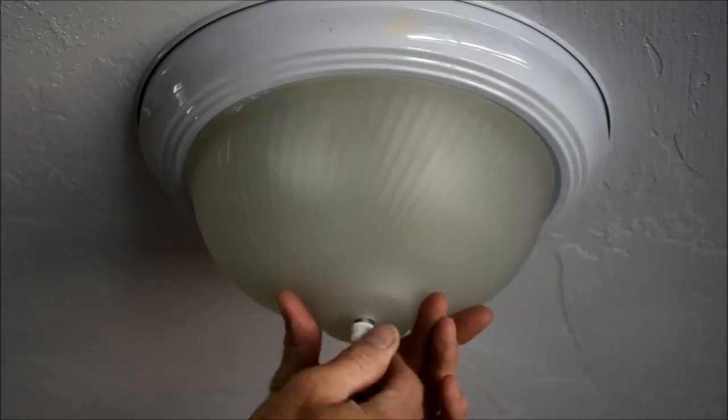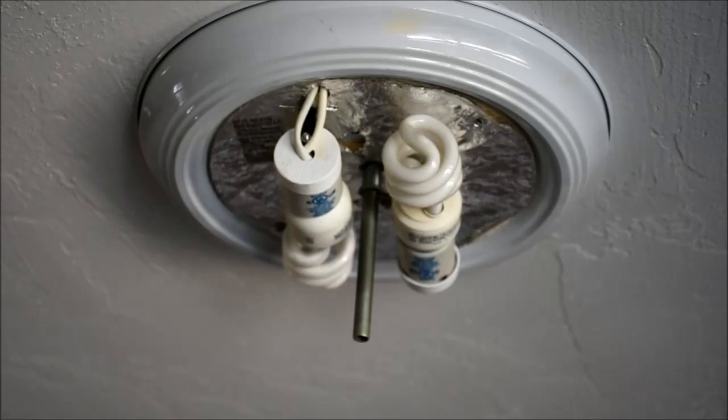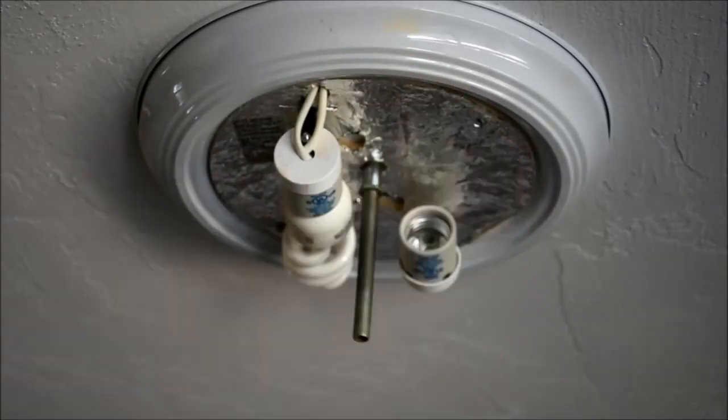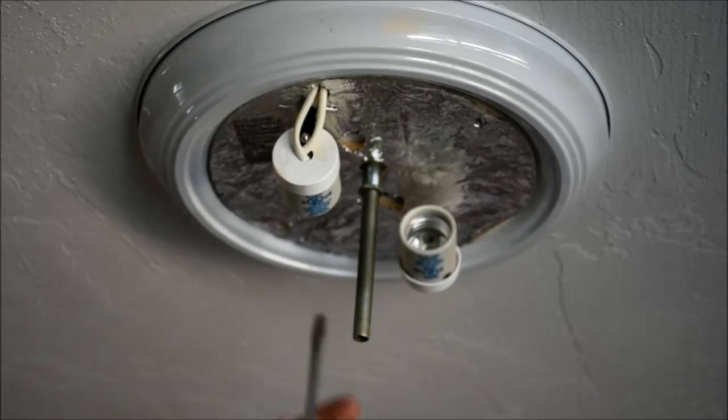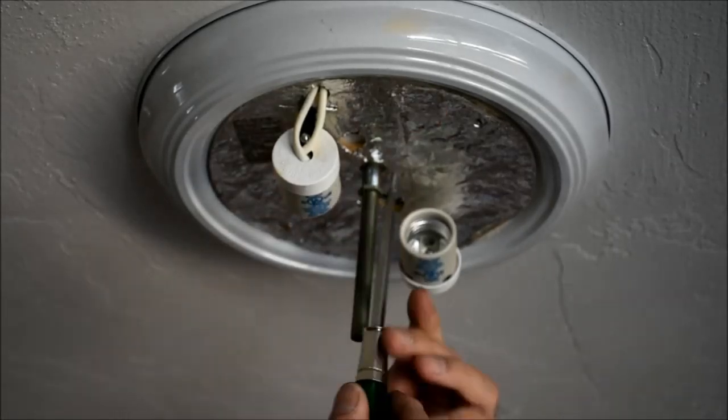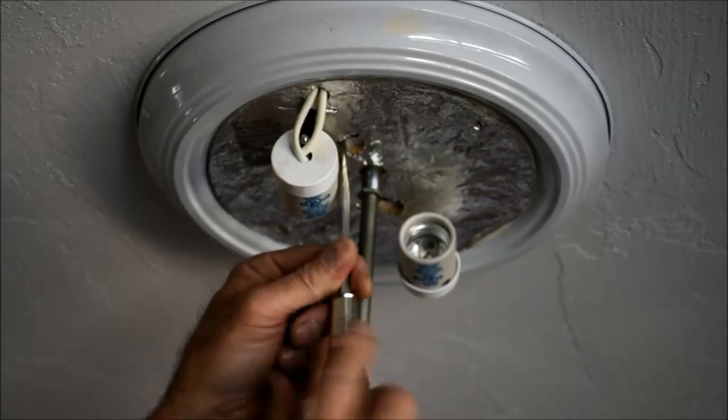So I'm ready to get this thing mounted to the ceiling. First thing I did was just turn power off to this particular light fixture. If you wanted to, you could go out and turn the breaker off at the power box. I'm the only one here at this time, so I'm not worried about someone coming along and flipping this switch behind my back.